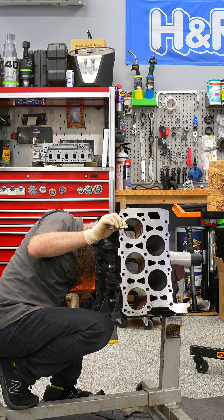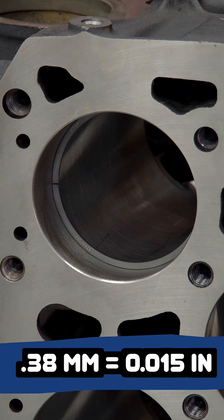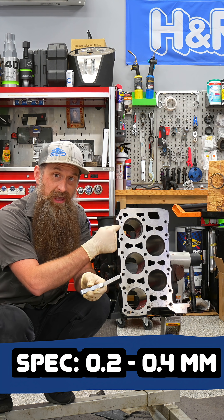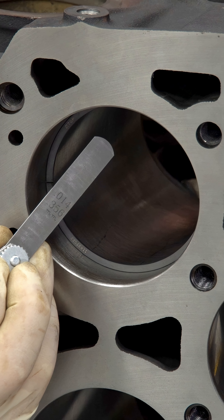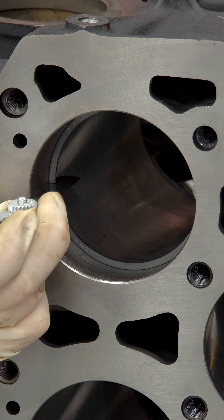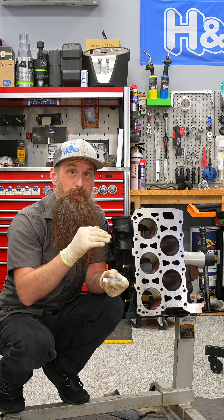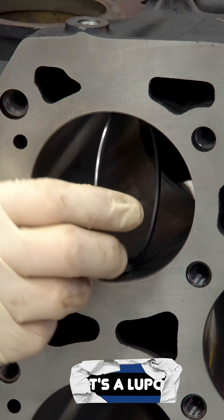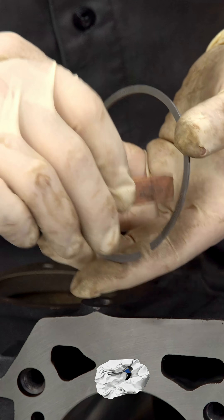We're just going to lay it right in the middle. We're at about 0.38 millimeters. Our spec is 0.2 to 0.4 millimeters of gap, with a maximum of one millimeter — which would be a huge ring gap if you were running like 50 pounds of boost, but we're not doing any of that. So we're kind of on the higher end of the spec, which makes sense with a new ring, but this engine had about 200,000 kilometers — roughly 120,000 miles — on it. I think we're totally fine.